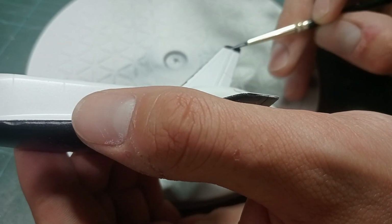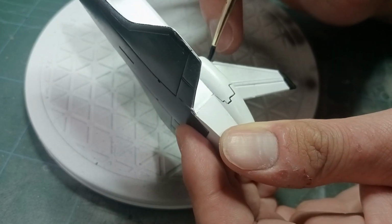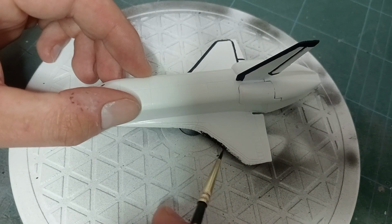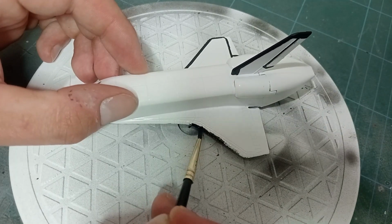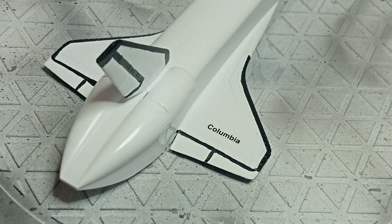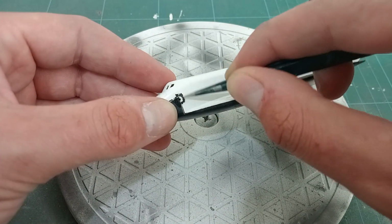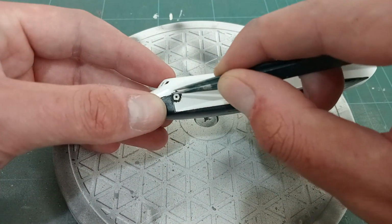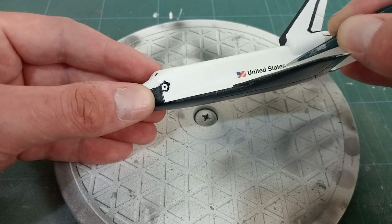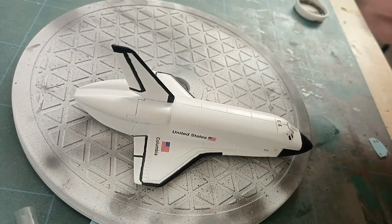Up next, the black trim on the Space Shuttle needed to be put on. Instead of masking and airbrushing, I decided just to go with hand painting. And after that, the decals. So, as you can see, I chose Columbia, purely because, well, the name of the channel is Columbus. It wasn't until after I gave it to my mum, she said, the Columbia. That's the one that blew up on re-entry, wasn't it? So, a bit of faux pas by me on the name, but oh well.